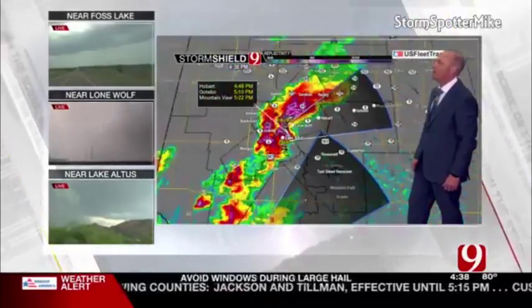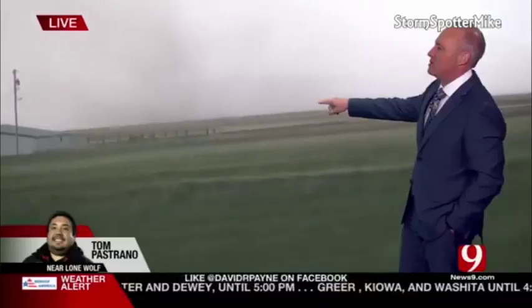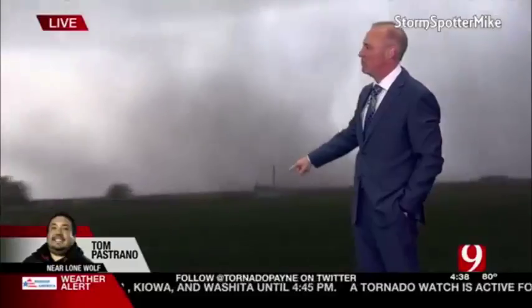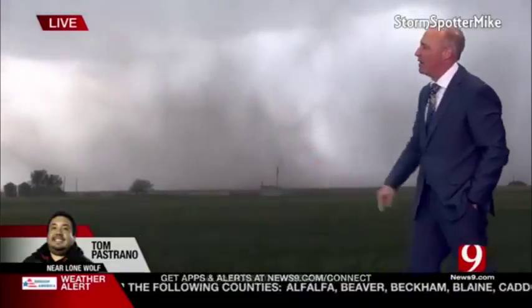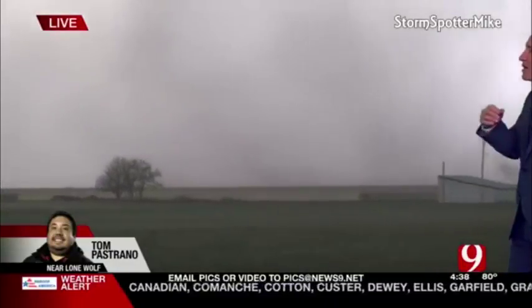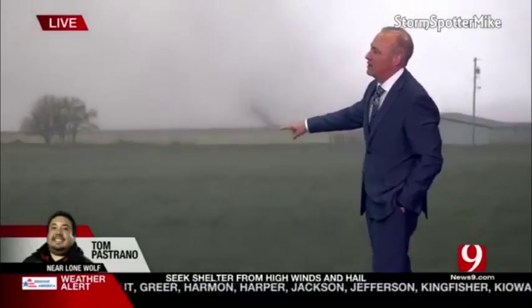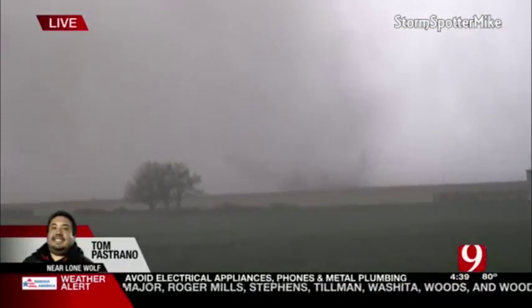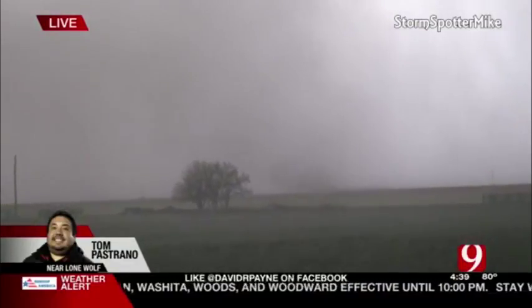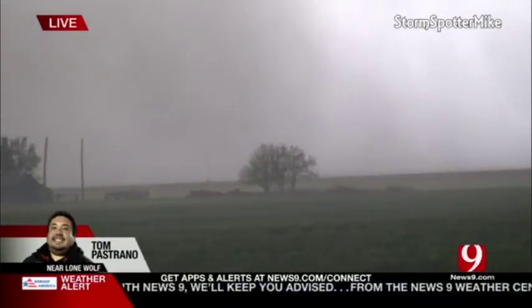Whoa — let's go back to Tom's shot. Tom Pastrano, he's getting back in position. A lot of blowing dust. Tom, give us an update — what's that doing right there? Yeah, in the middle of all of that slow-moving dust, I do see some pretty strong rotation on the ground. This is it right here — it's developing right here. Hang on, I think I saw something — zoom back in. Right there it is. Tornado! It's pretty strong. There's a tornado. Tornado on the ground right now — this is going to be south of Lone Wolf. Now we're getting some double helixes — it's a multiple vortex tornado on the ground. It is within that big area of dust, embedded in the dust, but at times you can definitely see the vortices coming out. Moving pretty quick to the east.